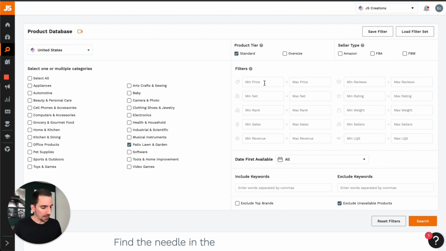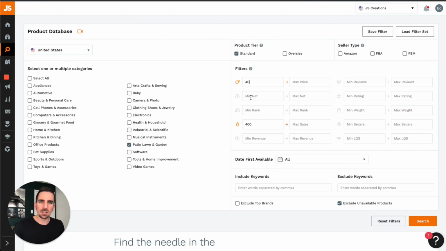Now again, the price, I'm just going to put in 500. We also were looking at minimum sales in a month of about 300 units. I think I'm going to bump that up to 400. Oh, I'm sorry, the price, not $500. I should have actually said the minimum price is $30 US. I actually think I'm going to put 40 for now.